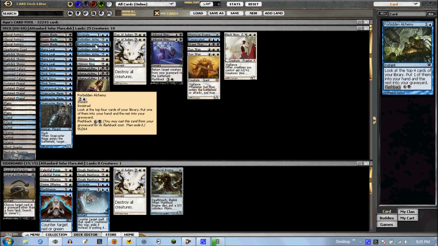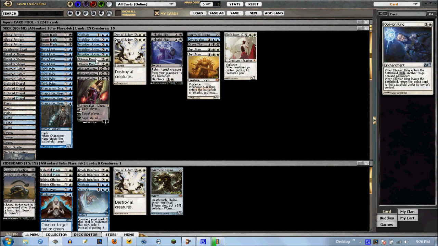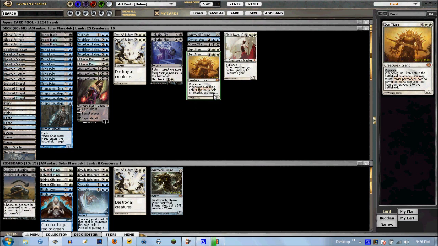On the first time you cast it, it's card per value per mana, but it's just amazing, filling up your graveyard. Oblivion Ring, a catch-all, also works well with Sun Titan if you mill it. So there's that. Liliana, amazing as well, works well with Sun Titan. This is a theme in the deck, as you'll see.